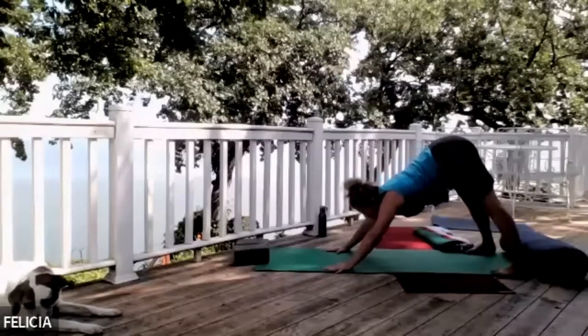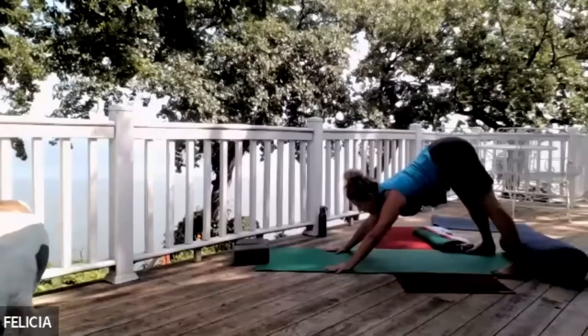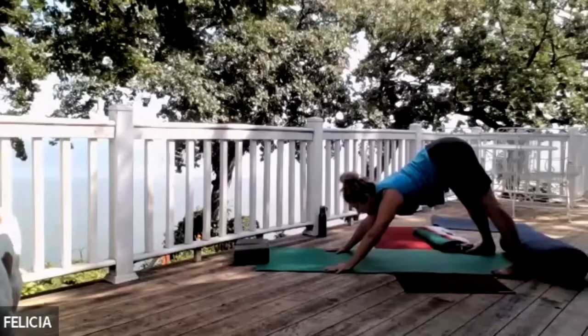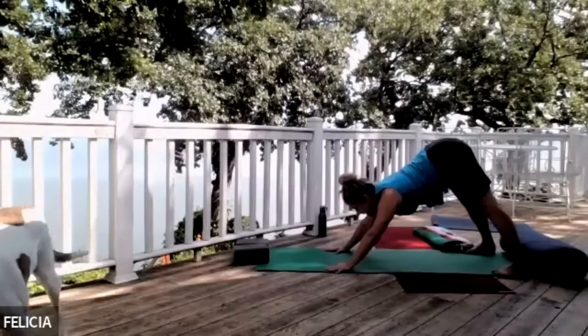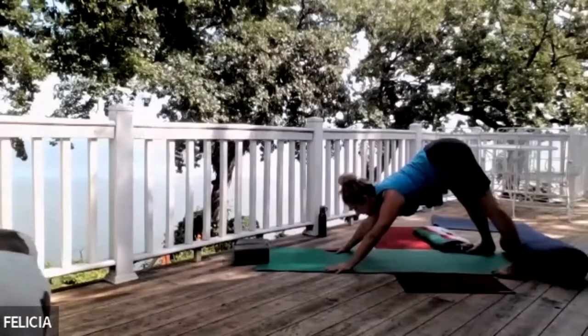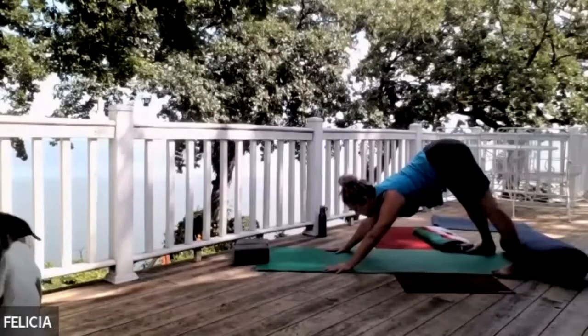Look forward without moving the hands or the feet. Look forward and lift your collarbones towards your thumbs. Feel that in your upper most part of your back, between your scapula, your shoulder blades. Pin the upper arm bones in. Keep the gaze steady, maybe at your thumbs. You can gaze forward, but don't lift the head too much to hurt the back of the neck.